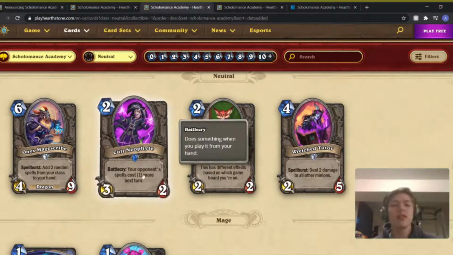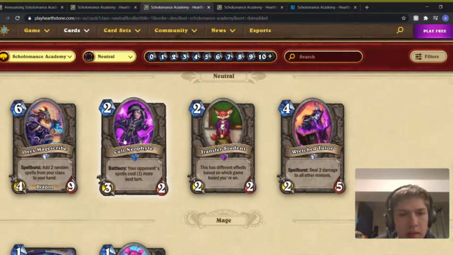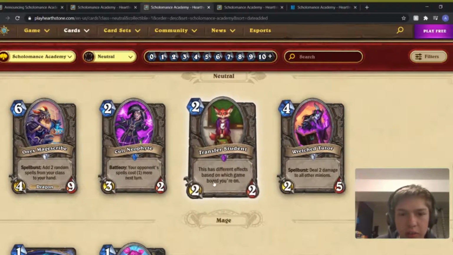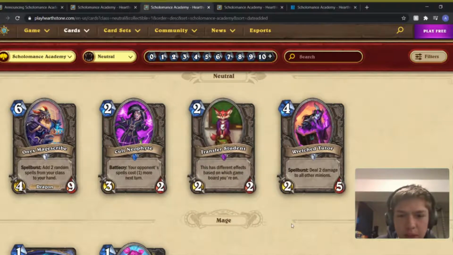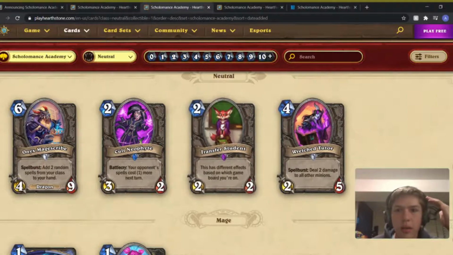Interesting. I could see this getting some play in maybe an aggro kind of deck. Yeah, definitely played in Arena as well. Transfer Student. I'm still not 100% sure what it means by different effects based on which game board you're on. But potentially could be good. Maybe it's really good, maybe it's really bad. It depends on what it means by different game board and what effects it has, I guess. Once we get some more information about that, then we'll be able to determine that a little more easily.